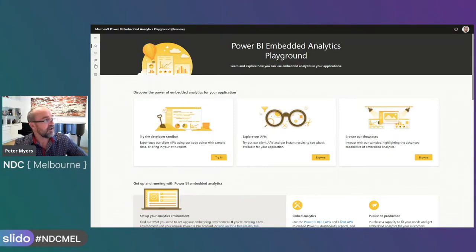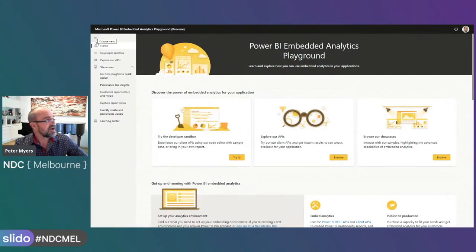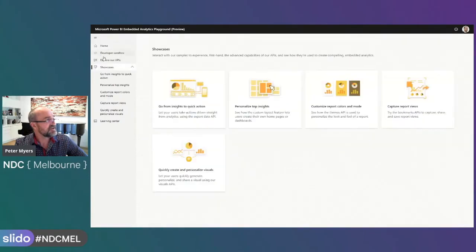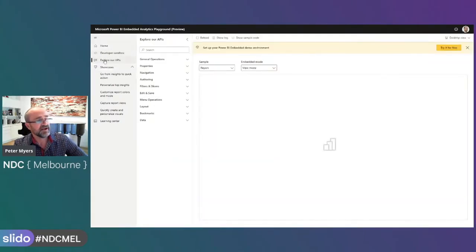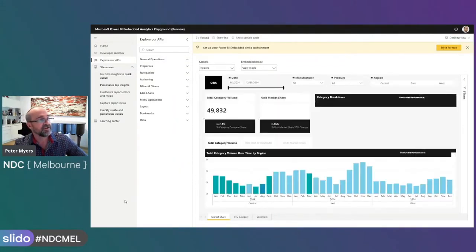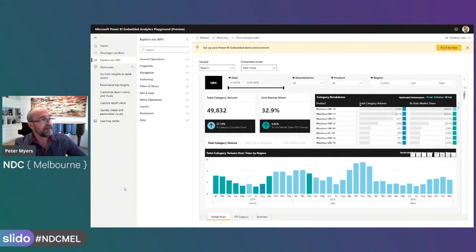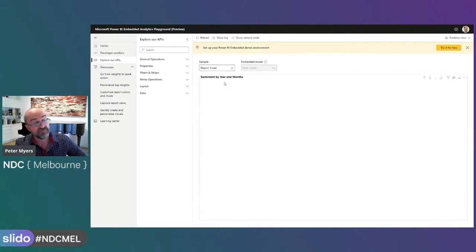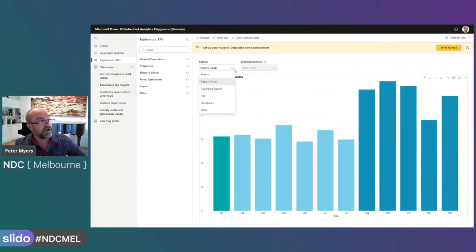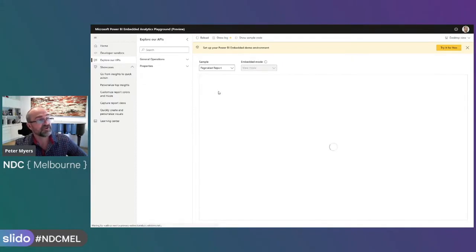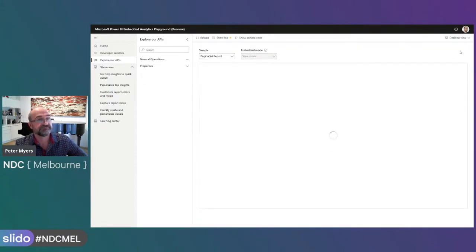So coming to home, what I like to do is say, let's go straight to Explore the APIs. And what you can see happening right here is that a sample Power BI report is being embedded. Okay, and if you want to switch and look at the other options you've got, like show me what it's like to embed a specific report visual instead of an entire page, or a paginated report, then those options have already been set up for you.